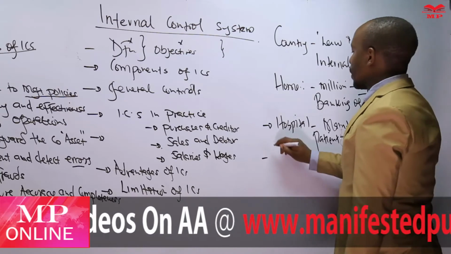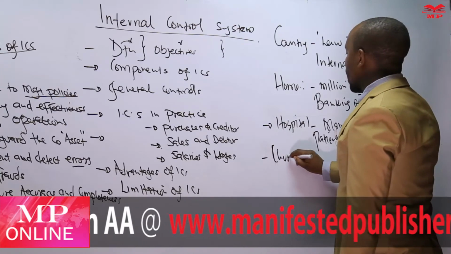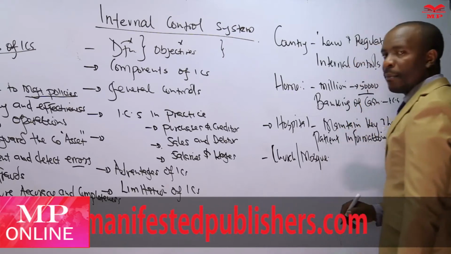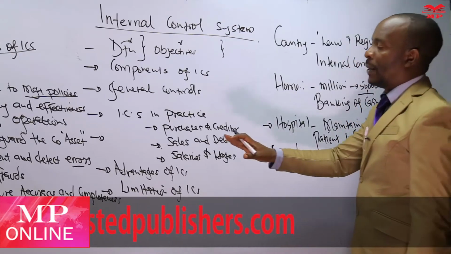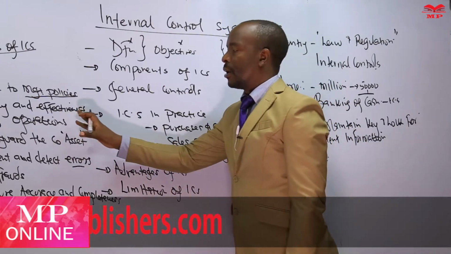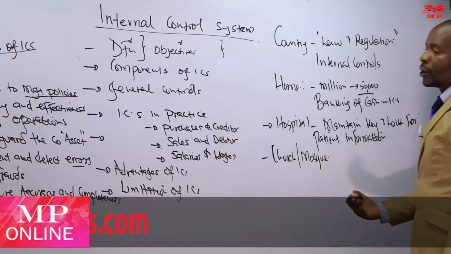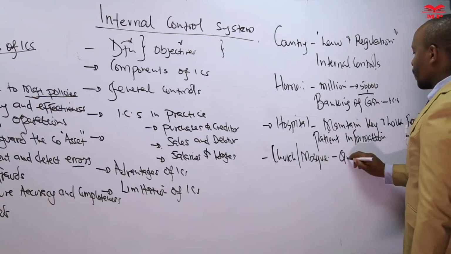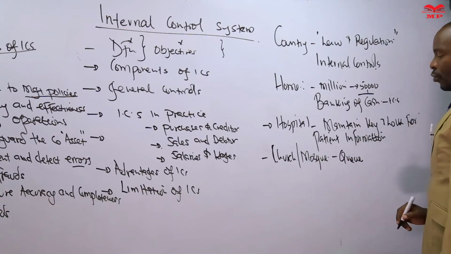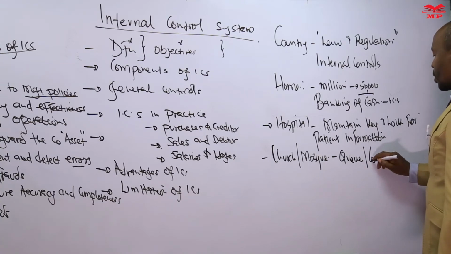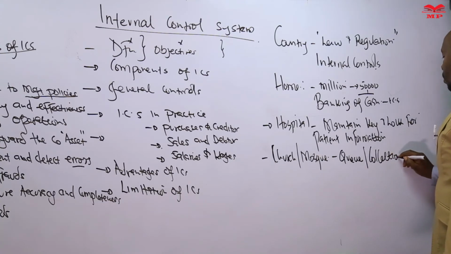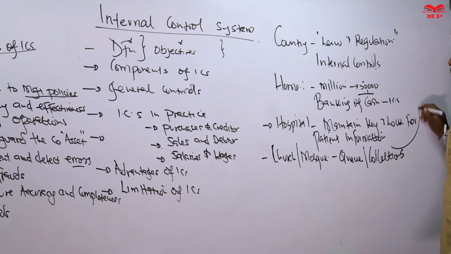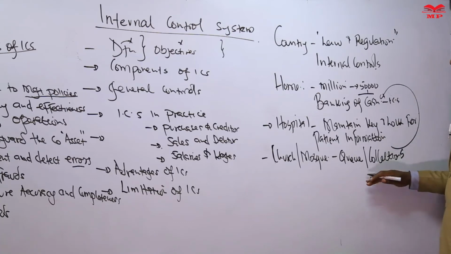Maybe you have heard about what? A church, or perhaps you do visit a mosque. And maybe from there you can also be able to tell a number of controls that make your place of worship run easily. Maybe efficiency and operations are run smoothly. So we can say, for example, queuing. When we queue, that is a control. When we contribute something in the church, some people call that offerings or collections. All that collections must be banked. Failure to bank it, it may be stolen.